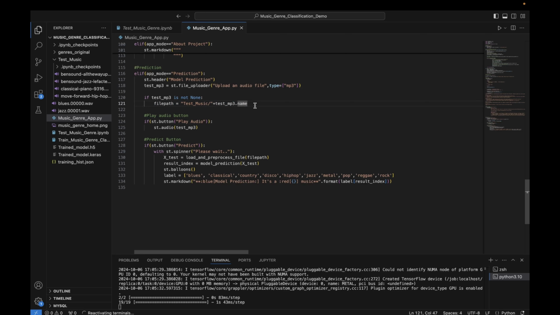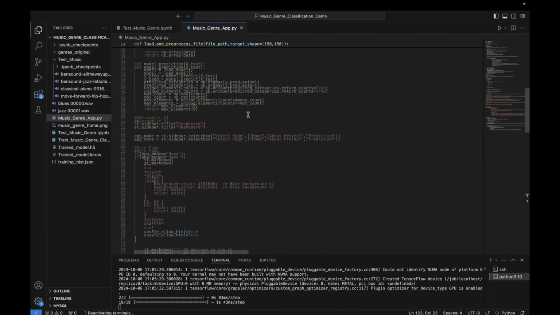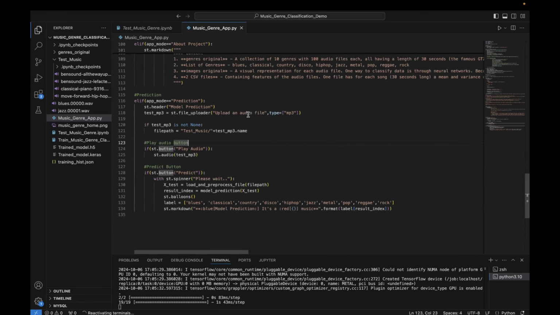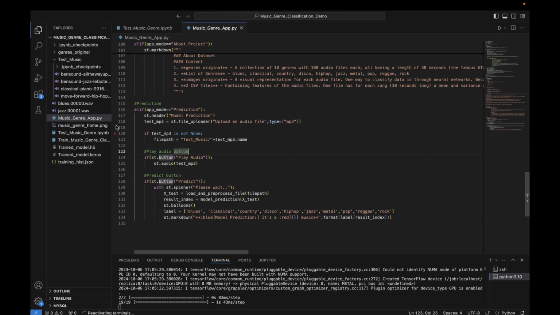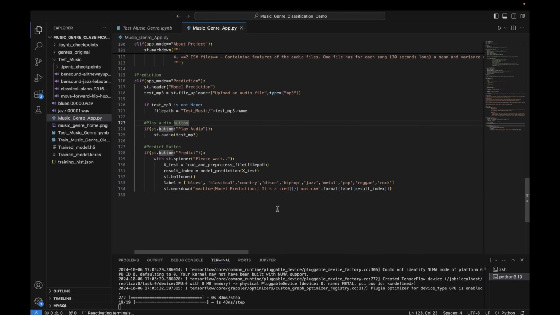That part I will add if I build some other project in the next project playlist, so that you don't need to put your test music in the test music folder every time. Right now, just for testing and to show you how exactly we can convert a machine learning model into an interactive web application, I have kept things simple, because we have done lots of things here and I don't want to make it more complicated. So I have put it in this format, but you can change it.